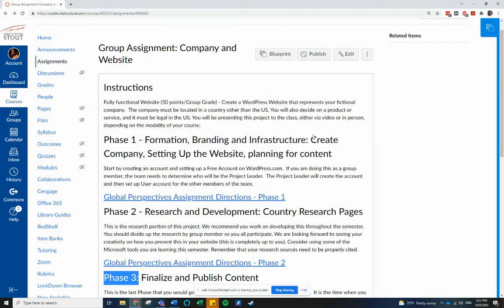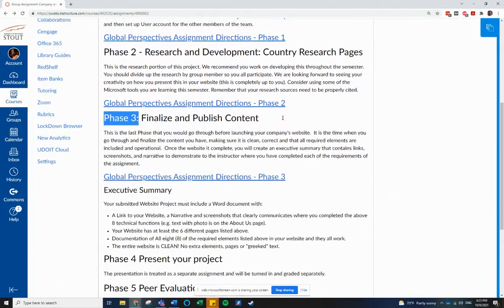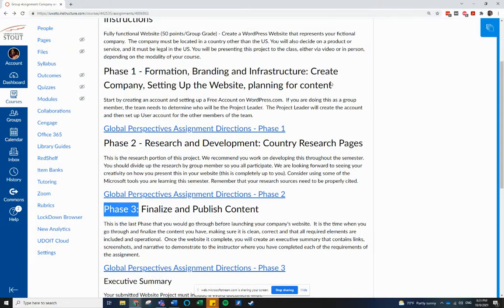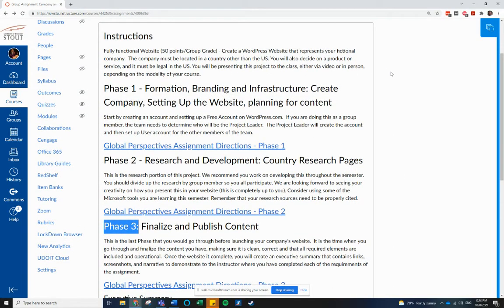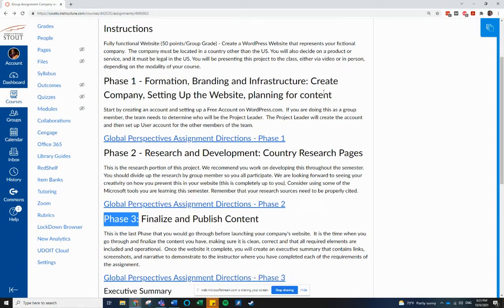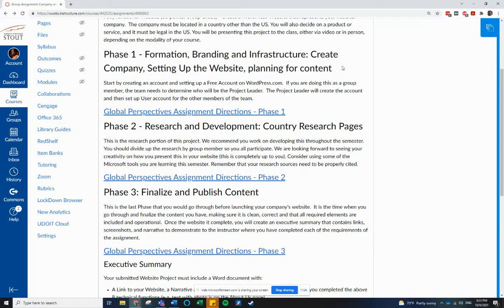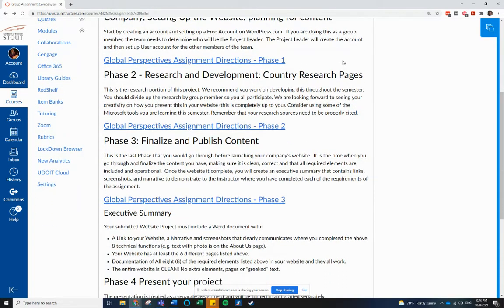So that pretty much lays out what you're going to be doing. You'll get more information as you go, especially when it comes to what the presentation and the peer evaluation are going to look like. But at this point, that is not important for you to know to understand the scope and the nature of this project. And we look forward to the work that you do, getting to see what you do.